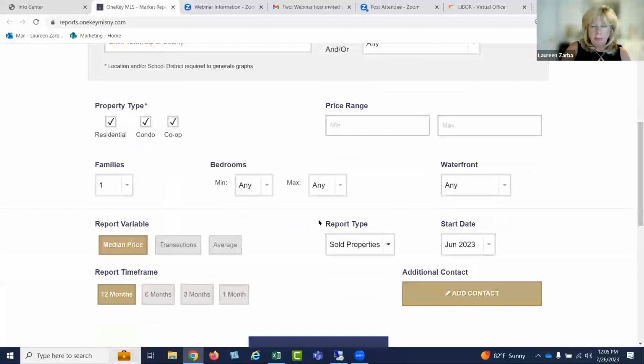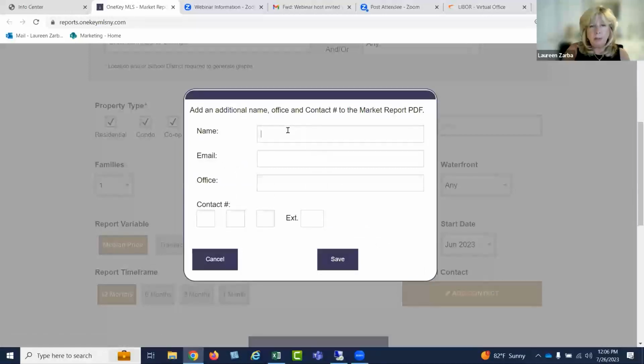And again, I don't change anything in here, but you can concentrate on a certain market if you want to. This is the only report in Stratus that you have to put your name in. So don't forget this, because when I log out of here, it's going to take my name off of here. And you want your name on everything you generate and share with your customers or your clients, where you put your emails in, your phone numbers in, and your office in. I put my cell phone number in here.